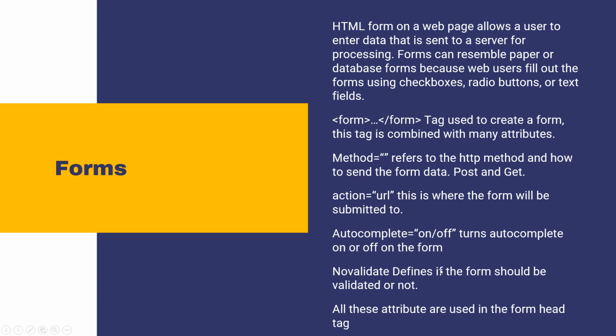So we have what we call novalidate. This is a way of telling the browser not to validate this form. What do I mean by validation? There are times when you go on some website to fill a form, and you leave a particular column of the form unfilled and want to submit. You start seeing things like, sorry, this place is compulsory, your phone number is needed, you need to write your phone number. That's what we call validation. When we say novalidate, it means the form should not be validated. So all these attributes are used in the form, and in our next class we'll be making use of forms.